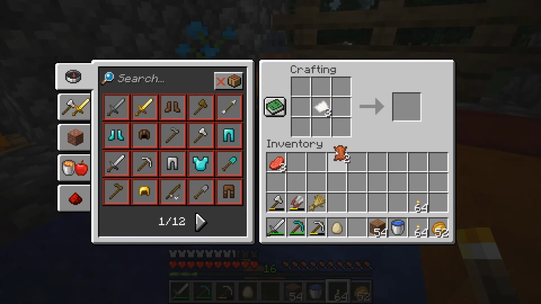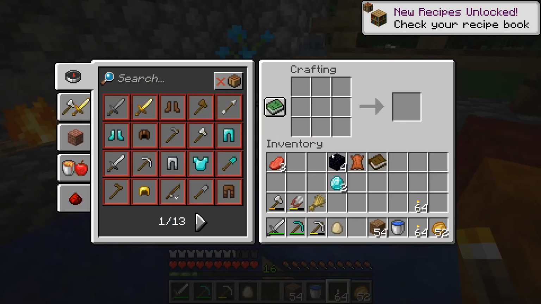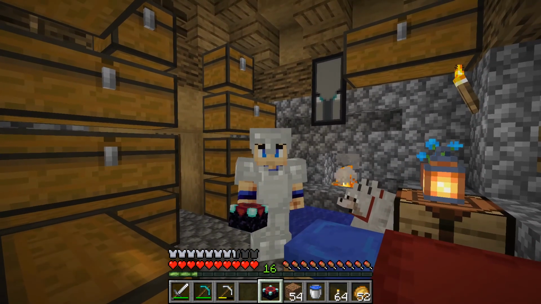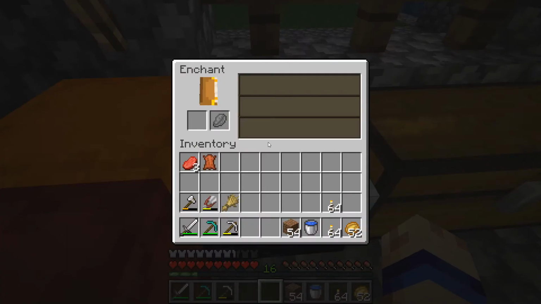Alright, it's been a long time since I made a book. I think we just need, there we go. And we can make our very first enchanting table. Let's see. If memory serves, it goes like that and like... Yes. Finally, we can put these XP levels to good use before we die and lose everything. And there we are. So, what can we get on our pickaxe?